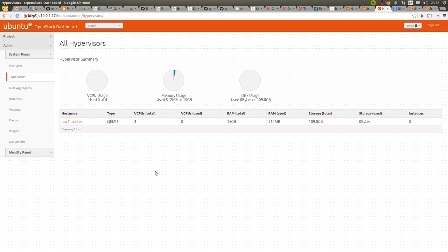There it is! Okay. So this is what's utterly fantastic about Juju. I forgot to connect things together. I didn't even know. But because I forgot to do that, Juju was like, okay, I'm not ready yet. I can't advertise myself as a hypervisor. I don't know where my images are in Glance. I don't even know where my queuing service is. I have nothing. You make those connections, Juju has all the logic encapsulated in charms to figure that out when it's ready, and when it is ready, it advertises itself. So now I have a ton of memory, no vCPUs in use at all. I've got none of my disk in use.